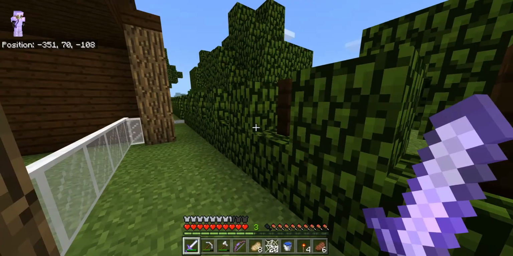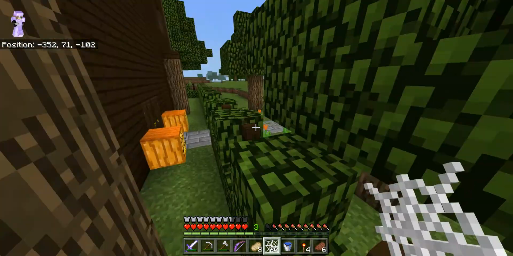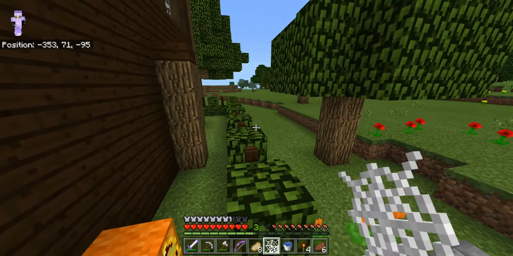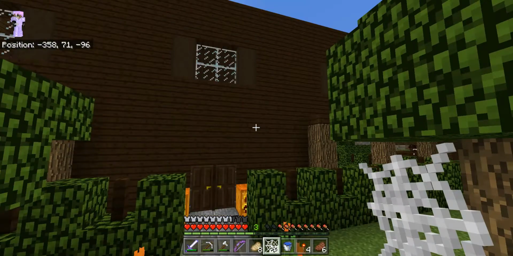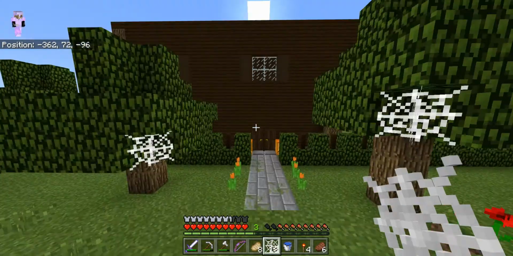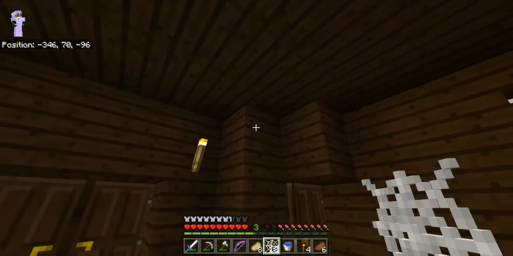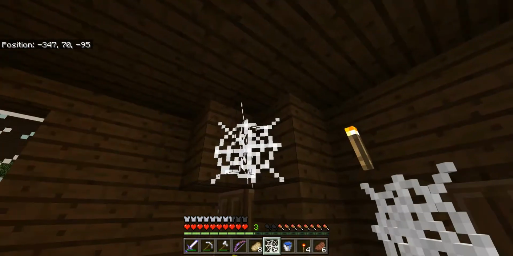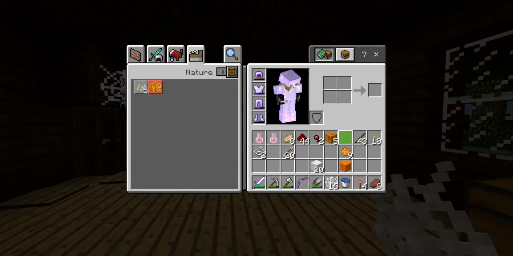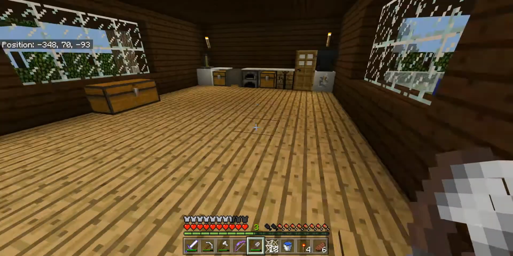So, cobwebs. Cobwebs are the next step. Cobwebs are a little bit annoying, so I want to be careful where I'm going to place them, because I don't want them annoying me super badly. Okay, one here. One there. And then as you walk in, there could be some in the corners. Oh, it can't be. Okay, wait. Gonna need my shears for this.